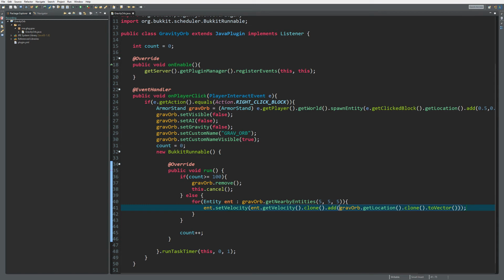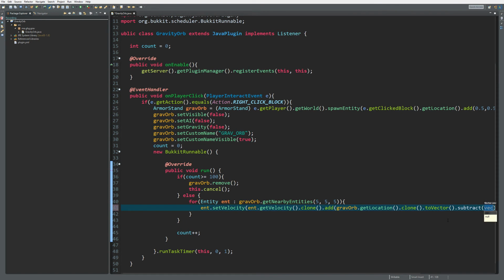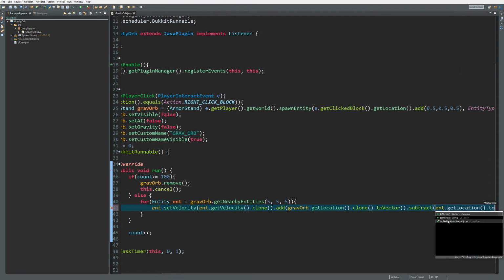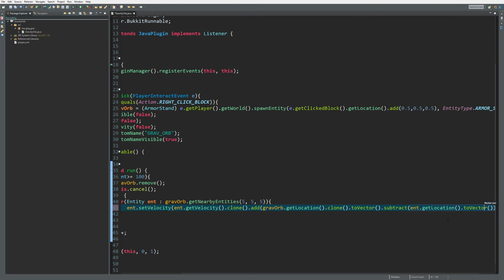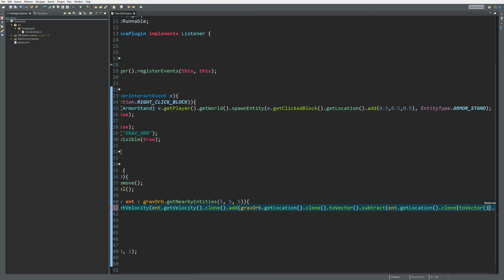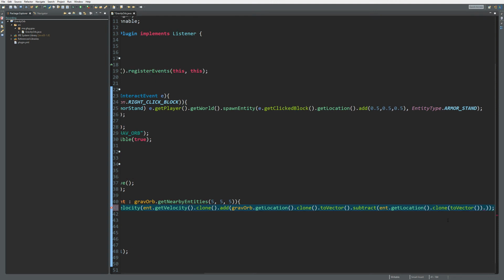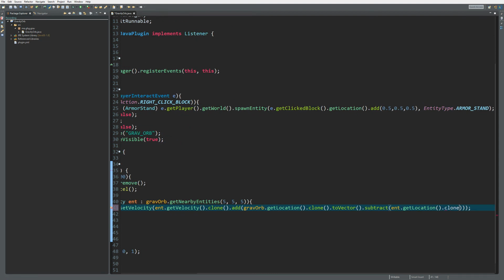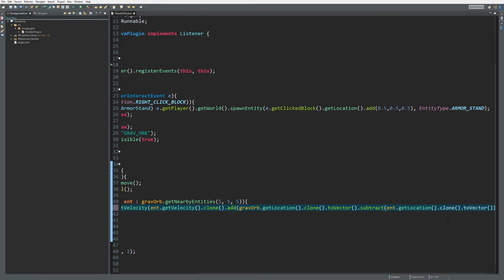So orb.getLocation().toVector(), and we subtract ent.getLocation().toVector(), and also make sure to clone it. I forgot to clone the vector. No need for those brackets. Wait, let me just redo it. So clone, toVector.